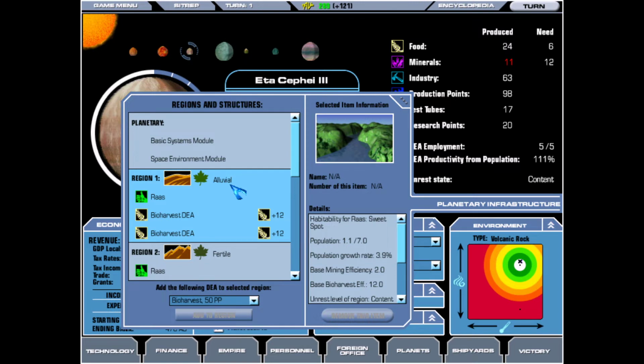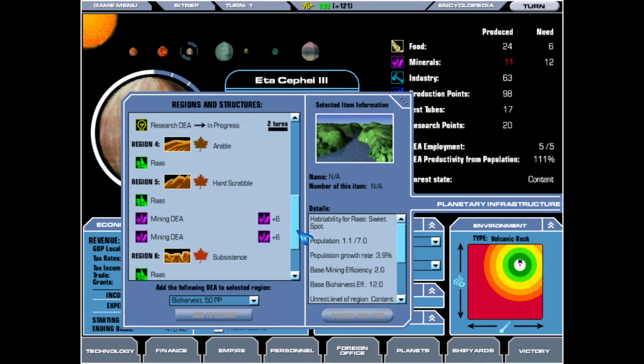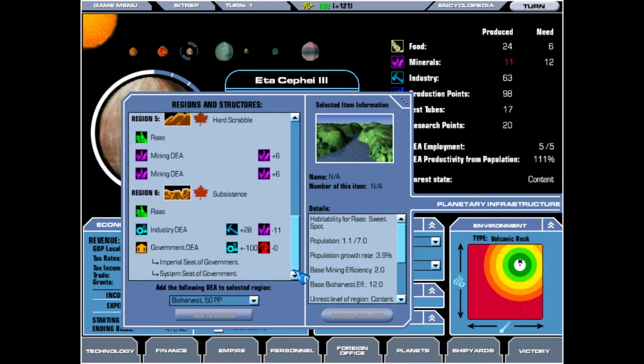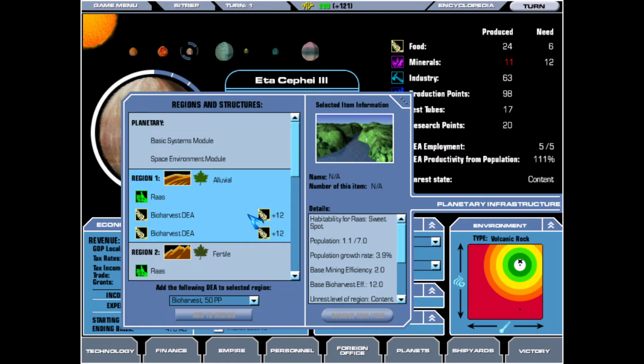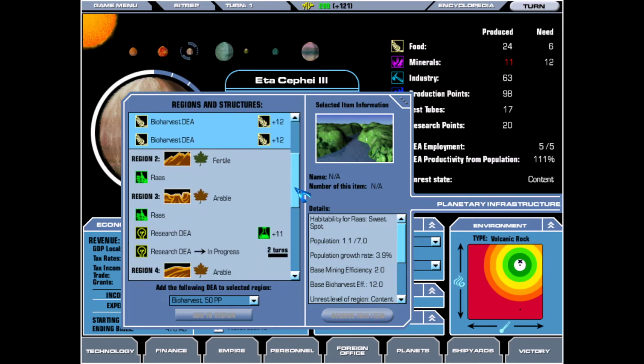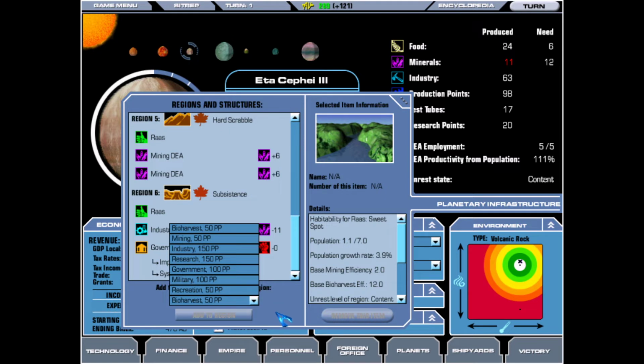So that's for mining and farming. Now, in each region, you can designate two economic zones or DEAs. DEA is what? Development, economic activity, maybe something like that. Anyways, the choices are bioharvesting for farming, mining for minerals, industry, research, government, military, and recreation.